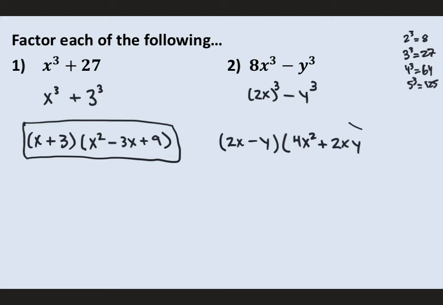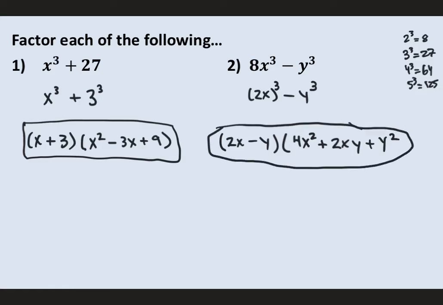And then lastly, we're going to take our second base right here, y, and we're going to square it. So that's plus, this one's always positive, y squared. So that third term in the trinomial is always positive, regardless of sum or difference of cubes. All right, we're going to practice this some more in class.